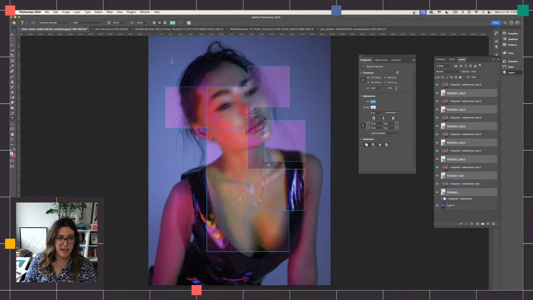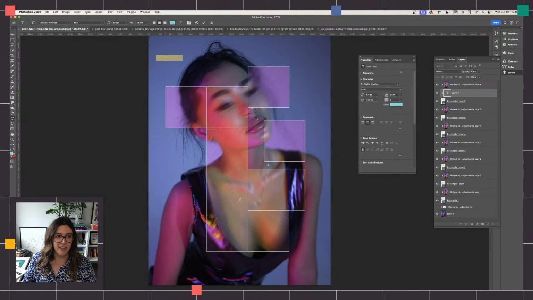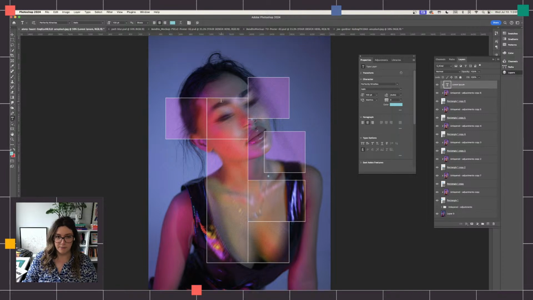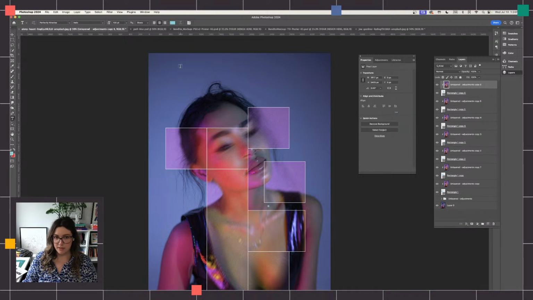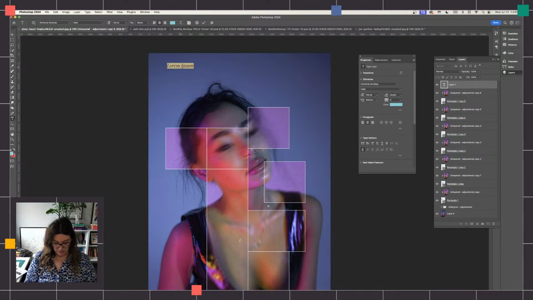So now I want to add some fun type on it, because I'm just going to put it on top here. Oops, it created a clipping mask. There you go. So I want to say off the grid. This is definitely not the font and the color that I want it to be.